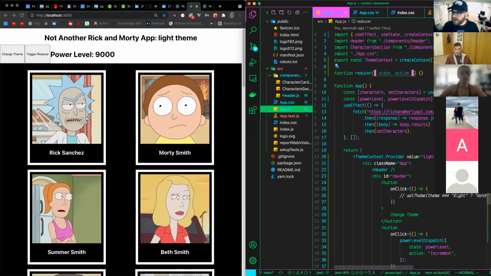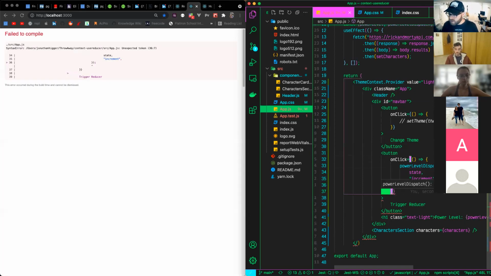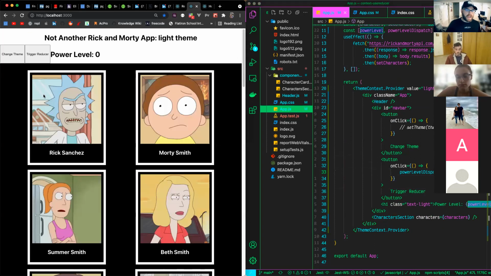Oh, actually, they did it as separate arguments. I'm only going to separate this because I think it's better convention. I don't think you could do it either way. But I will do it the way that they recommend. So they're just saying that the first argument should be state, but you could do it where state is part of the object. Don't stress too much about it. And then the action for right now will be increment. You'll see later that we can be more flexible with the action and how it works. Cool. State is not defined because this should be power level. Bam, bam, bam. All right, cool.